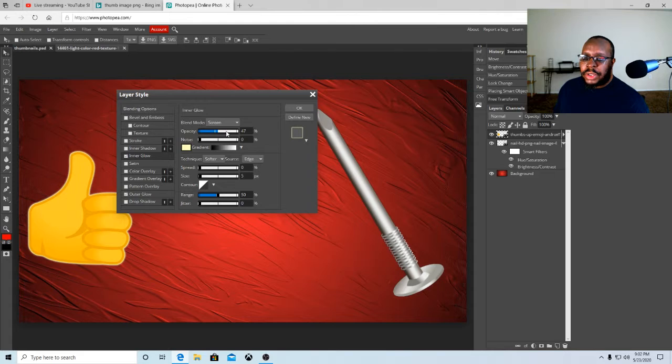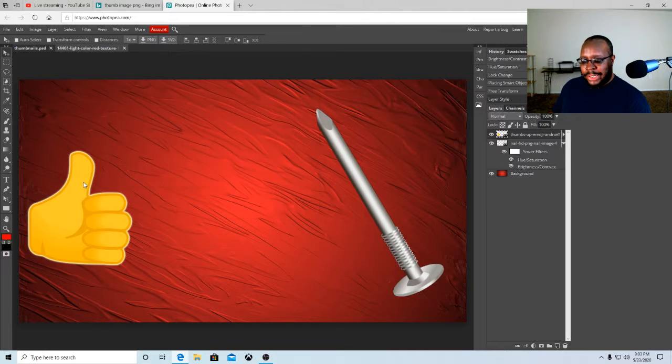And we're going to crank it up some. So now you can see that there is a white outline on the outside of the thumb. Again, to get that, click the outer glow, which is right there. You check it, and it's right there. And that's all we're going to do with that. We're just going to hit OK. Now that stands out.